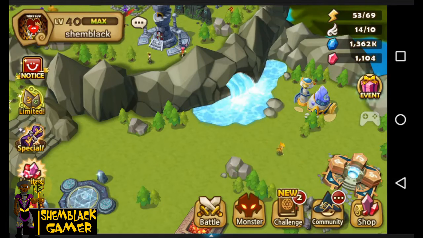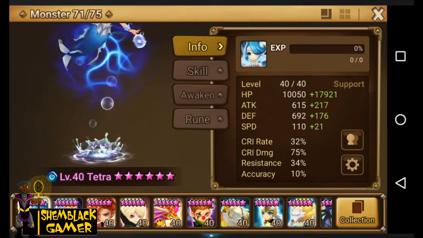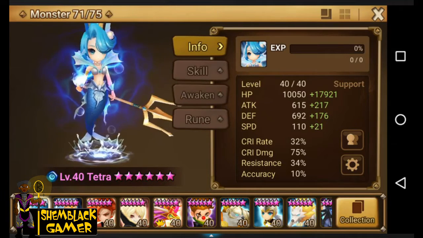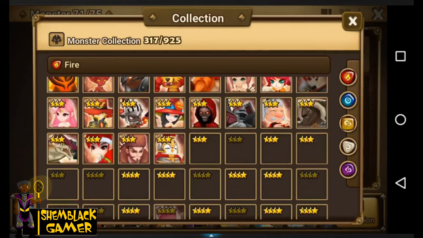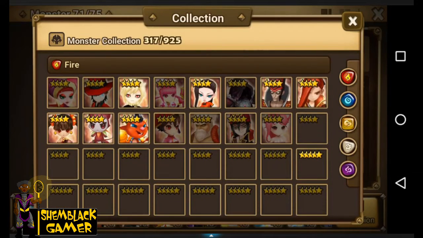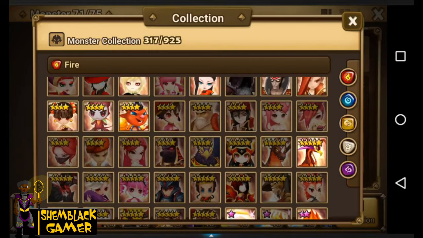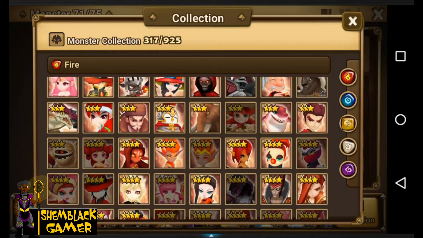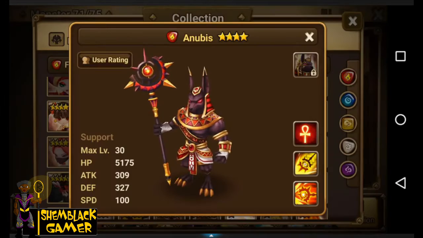Let's go ahead and check out one of the next new monsters. So we went over the mummy. I really like the mummy, especially the fire and the water ones. We know the mummy was a 3-star. Now we got two 4-star monsters. Let's check out the name of it before we go to the awakened version. The new 4-star monster, one of them, is Anubis.